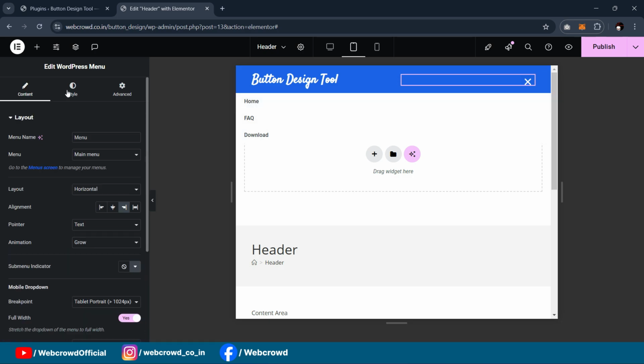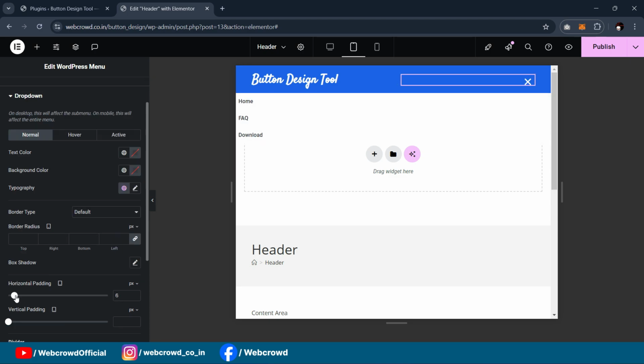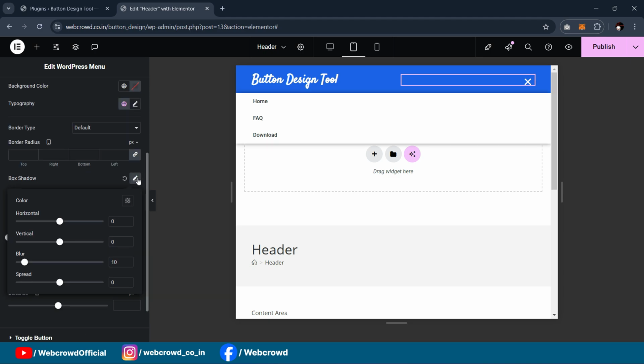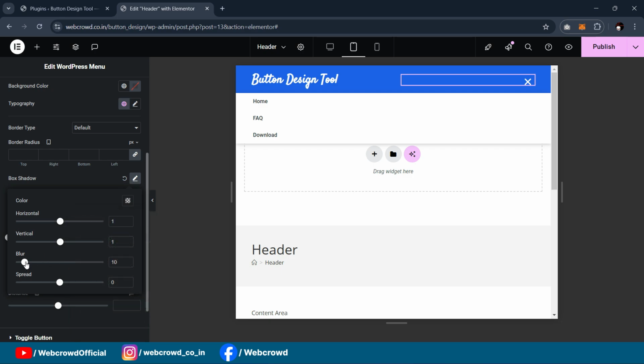So now let's design this drop down. Go to style, and from your drop down, text color will be as it is, and I will increase the padding from the left like this. If you want, I will also add the drop shadow. This is the box shadow, and I will give it a value of 1 and give it a faint effect like this, and also increase some blur.